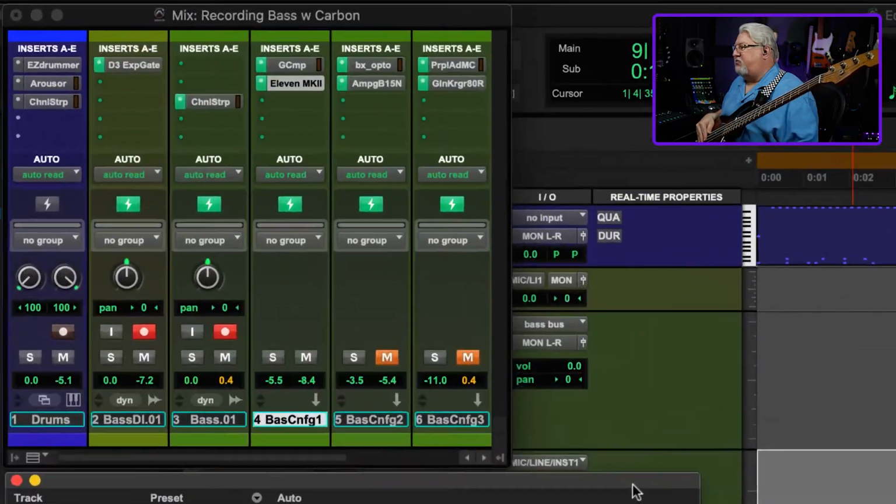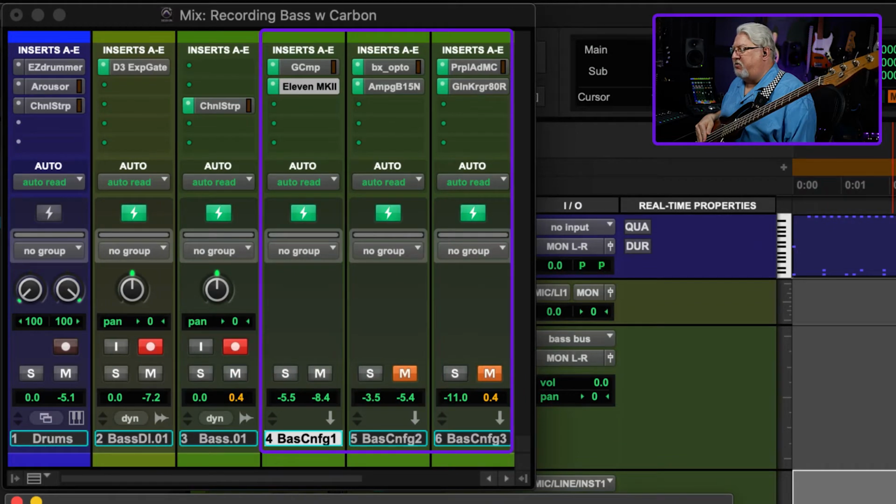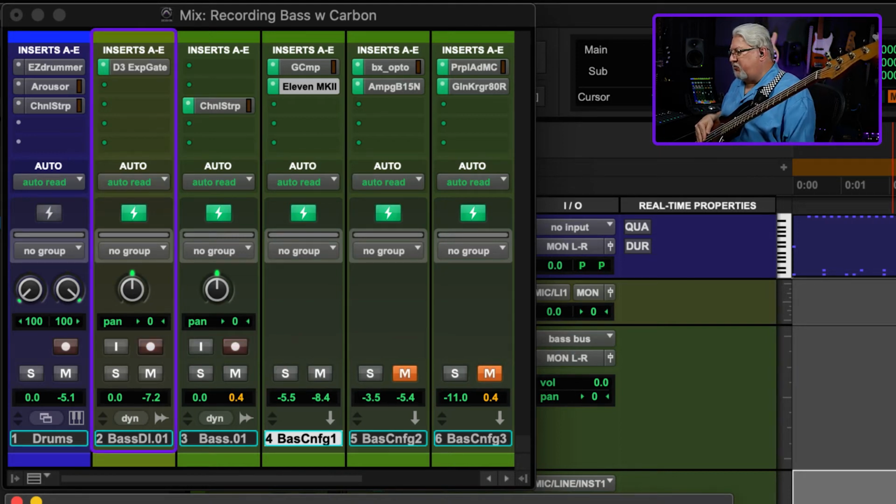All 3 of these setups are on aux channels being fed from the same instrument input, so they're all live. All 3 are then bussed to an audio track for recording the performance, letting me easily switch between the sounds depending on the direction the song is going. This way of recording requires committing the sound as the bass track is being recorded, just like most records were made back in the day. But we're also set up to record a DI track in case we want to further change the direction of the sound at a later date.